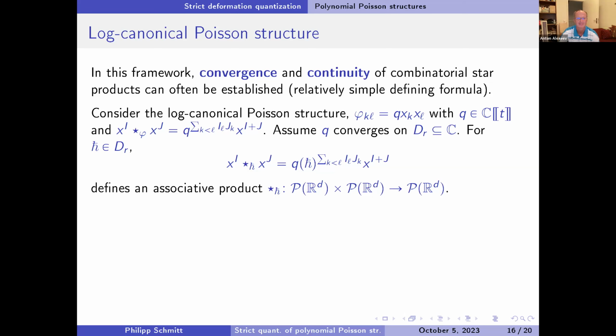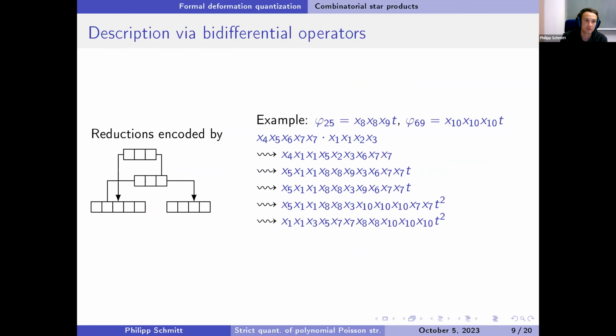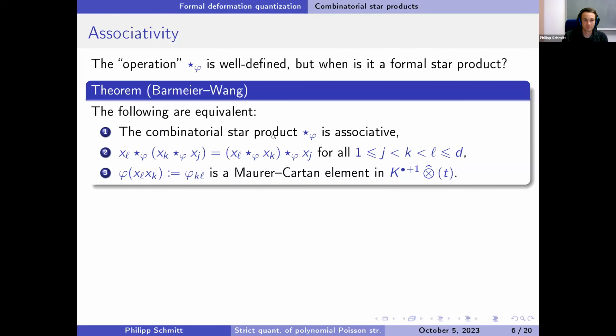Okay. So I should have maybe said this. I only presented this construction for polynomials on R^D. But Severin Barmeier and Zhengfang Wang actually did this for path algebras of quivers modulo some relations. And there this diamond lemma comes in, and this diamond lemma is essentially what guarantees this associativity theorem that I showed you in the beginning, that these properties are equivalent, or in other words, that it does not matter in which order you do the reductions and you always get the same result. Okay, thanks. If there are further comments, maybe we get back to it in a moment.